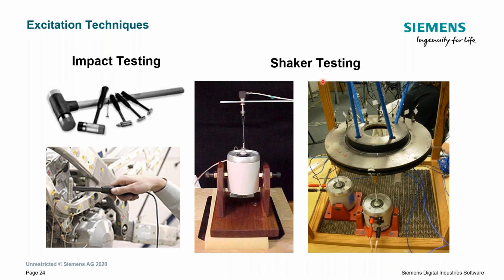The nice thing about a shaker is I can take shakers and put those at multiple locations. So for example, on just this brake disc, you can see there's 2 different shaker inputs. But I can set that shaker up and I can tell it what frequency to excite or what range to excite based on some software settings. And then that force input will be put in based on what I tell it with the software.